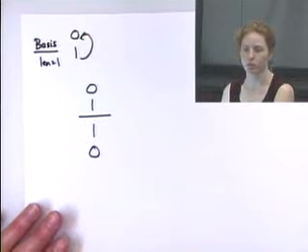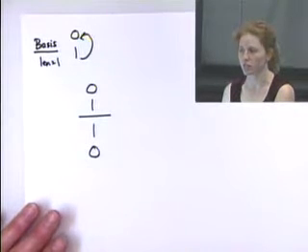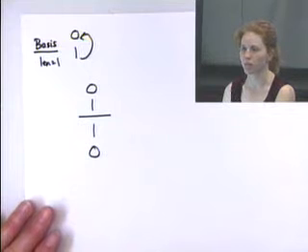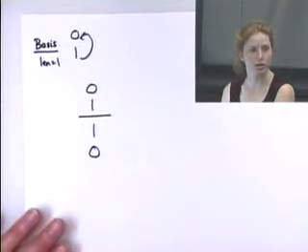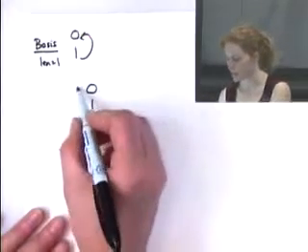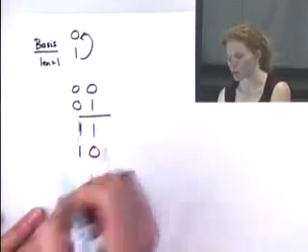And then what do we do? Because we want to go from the 1-bit gray code to the 2-bit gray code. I put zeros on the top one, and I put ones on the bottom one.